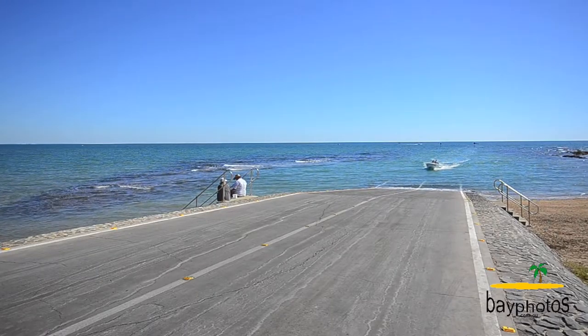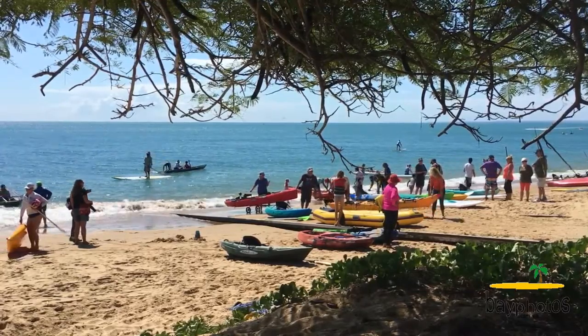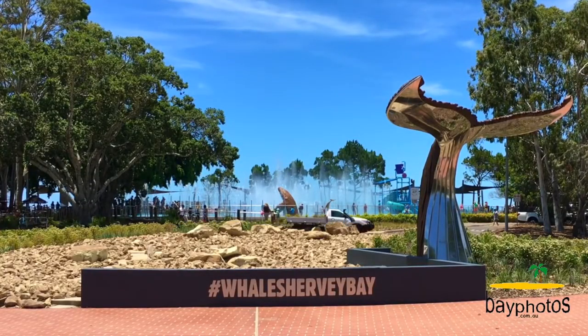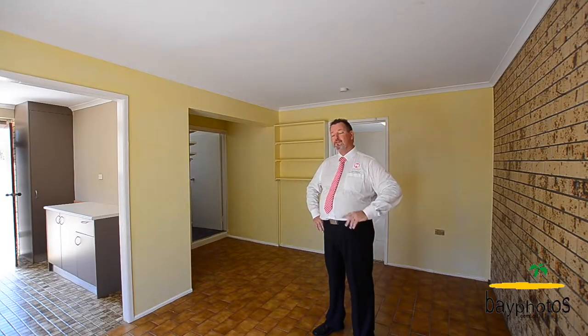You will enjoy the lifestyle and convenience that comes with living only minutes away from two boat ramps as well as that beautiful beach and Esplanade. This home will be ideal also for those living with teenagers, family members, or those unexpected guests that are sure to arrive once they know you're living in beautiful Hervey Bay.